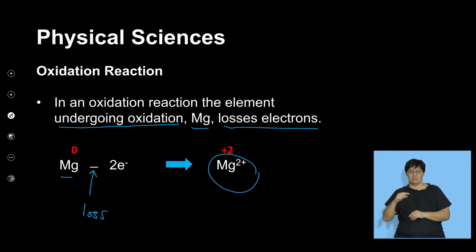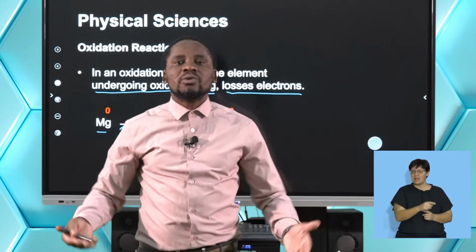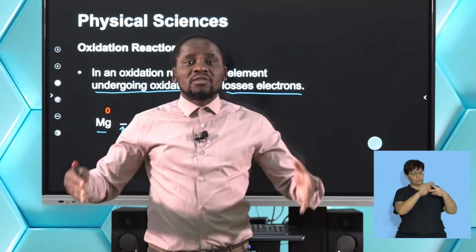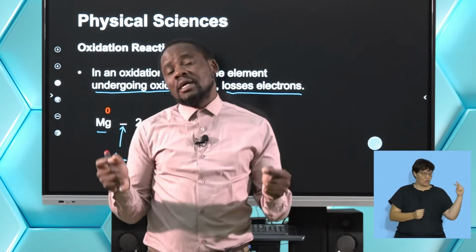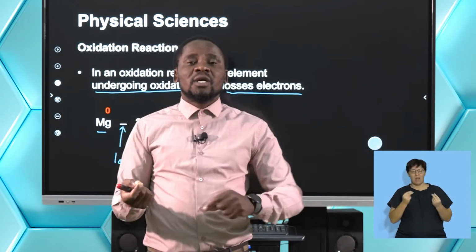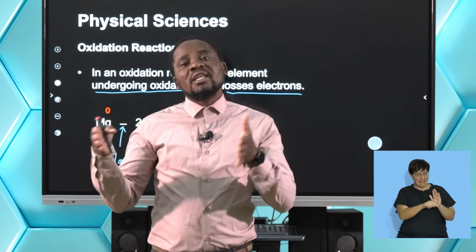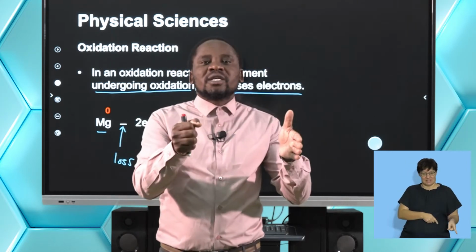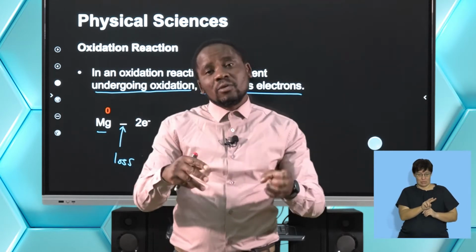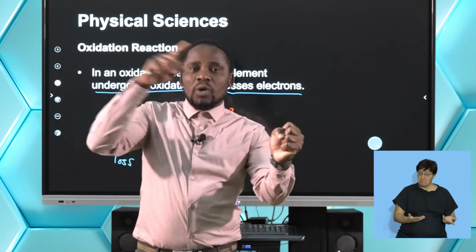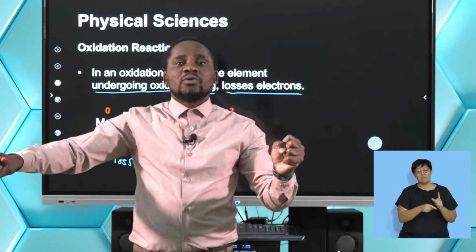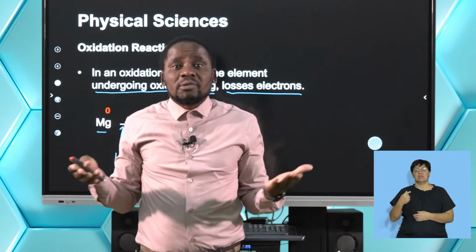If you come to think of it, this is actually an equation. If you transpose the 2 electrons and take them to the other end, we're still representing the very same process. Remember the big idea: depending on how you look at it, there are two possibilities, as in the 6 and 9 analogy. But now we are talking about a reaction that involves loss of electrons. So we can have magnesium minus 2 electrons, which represents loss, but we can also say that magnesium atoms, when they lose electrons, give us a magnesium ion 2+ plus 2 electrons. We're still talking about the same thing.